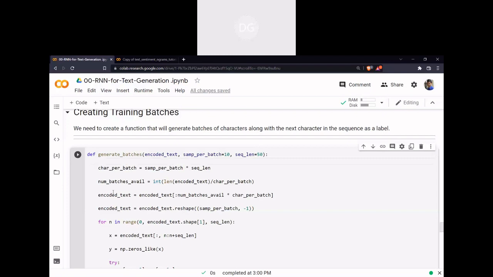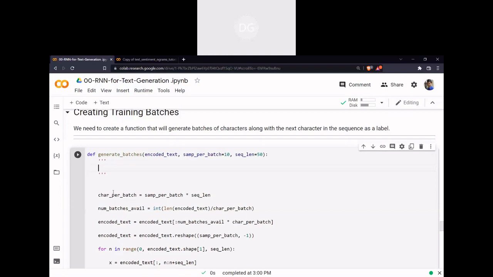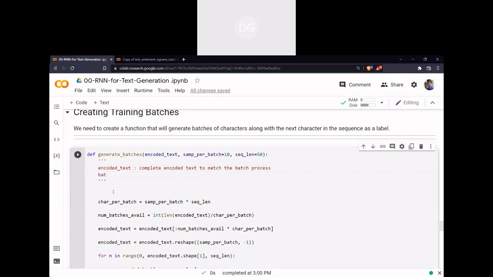Here, encoded text means the complete encoded text value, to match the batch process, and then batch size, the number of samples which you want to take per batch.